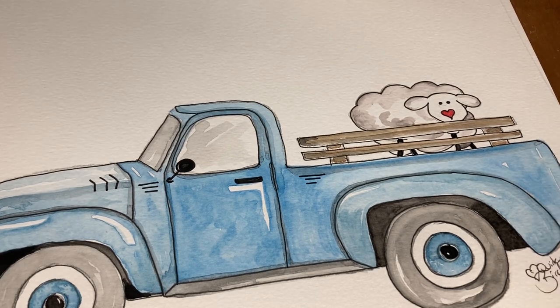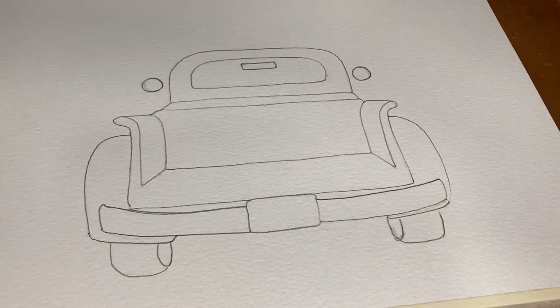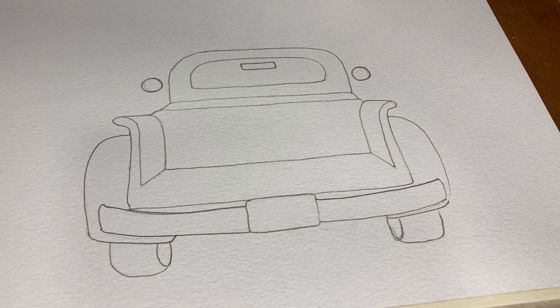So today we're doing a different design. Today we are doing a back of a truck. Now, the line drawing for this is also available on my Facebook page, so you can actually get a copy of this from there for you to copy or trace. And we're just going to be painting this little truck today.